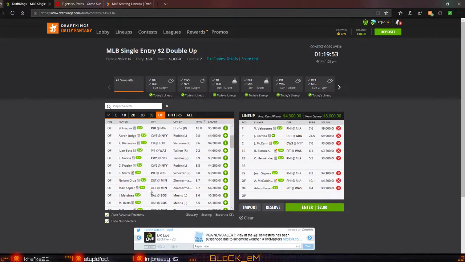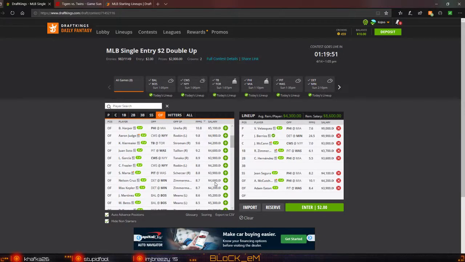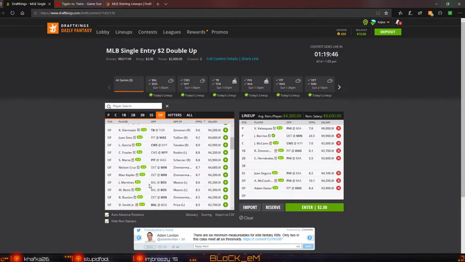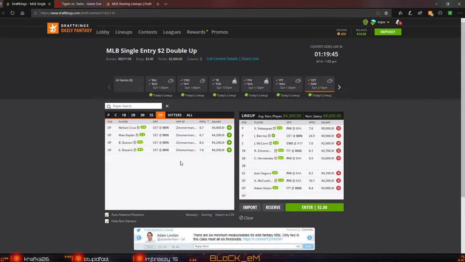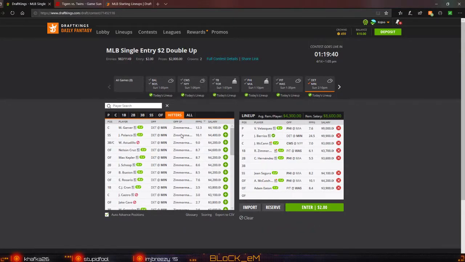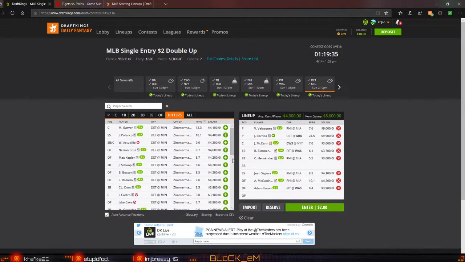I think I want to stick with some Tigers, right? Some Minnesota. So let's go to Minnesota. Click on them. Polanco plays shortstop. I think we're going to go with him, if I remember right.